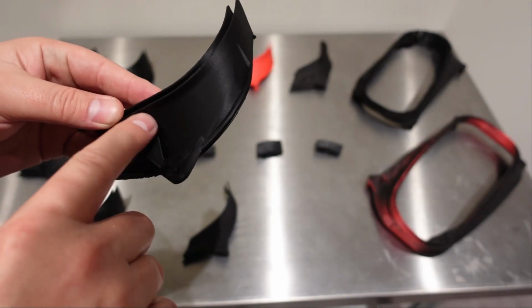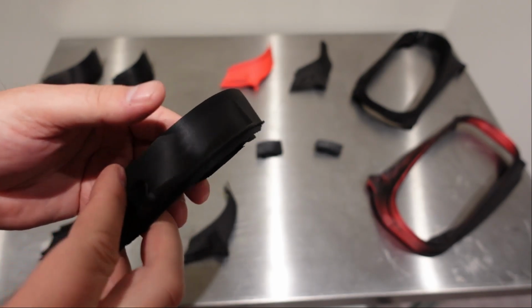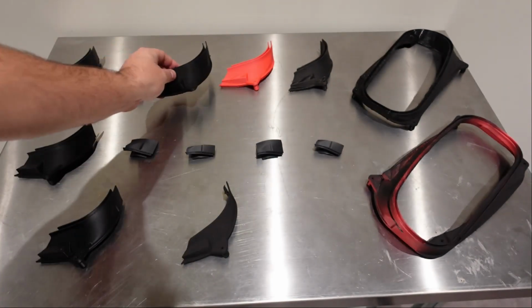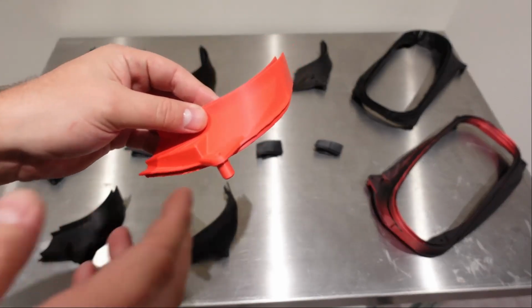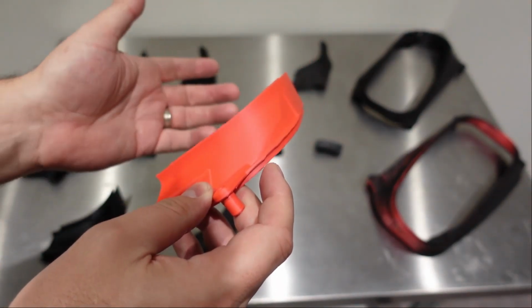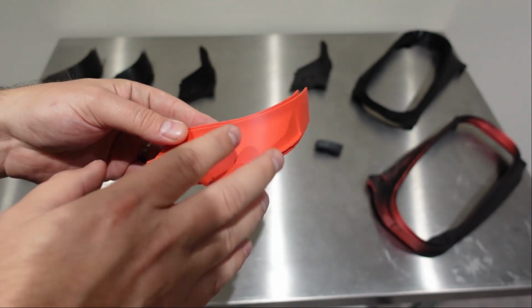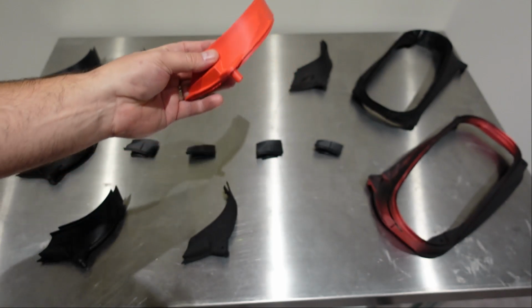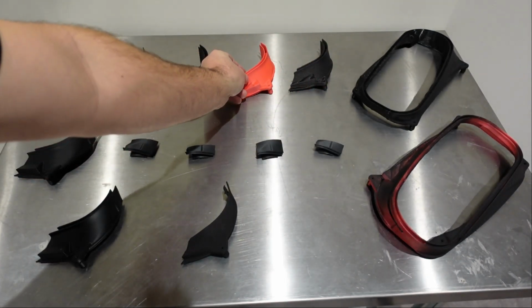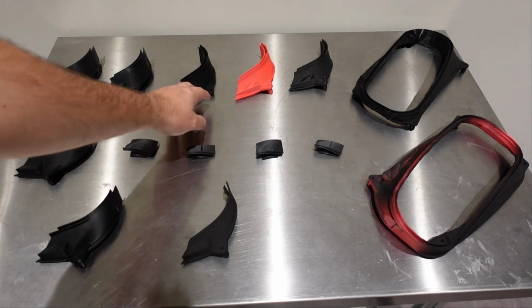This is an organic compound plastic that we'd love to use because it's a little more environmentally friendly. And here's another version of it just in red, to give you a sense. It has a nice matte finish, kind of satin finish. Now we use this for our GoPro little clip for the 718 and 981 Caymans, but here, the risk is just the heat. It doesn't have as much of a heat tolerance. And so we're concerned about that.